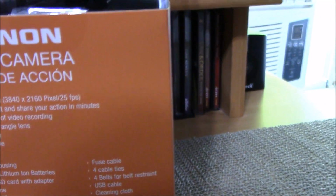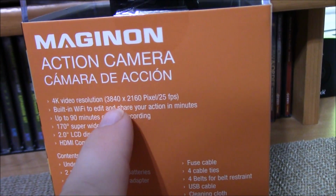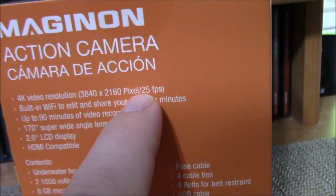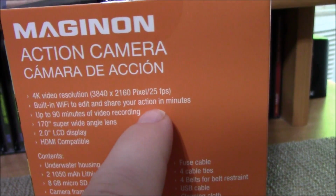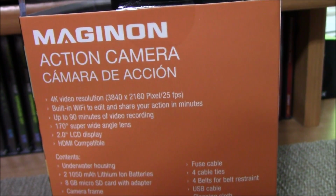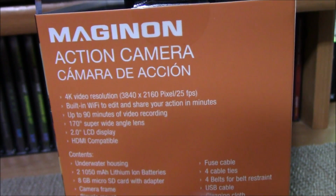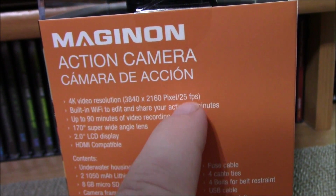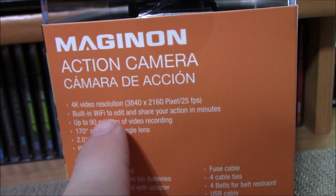Turning to the side here, you see we got Maginon action cam, 4K video resolution, 1340 by 1260. Now here's the caveat about that. You read that there? At 25 frames per second. My GoPro can do 4K video at 60 frames per second. But that's okay. I'm really not going to be recording a lot of 4K video. I believe this one can also do 1080p, which will be perfectly fine, and that will do at least 30 frames per second, which again is definitely good enough for what I need.